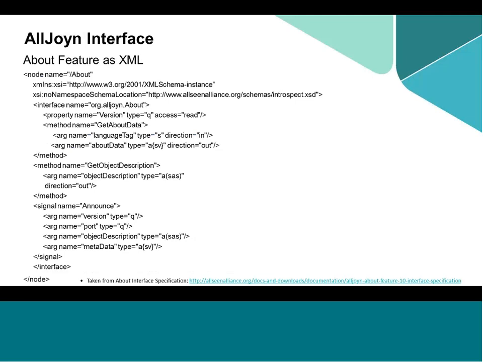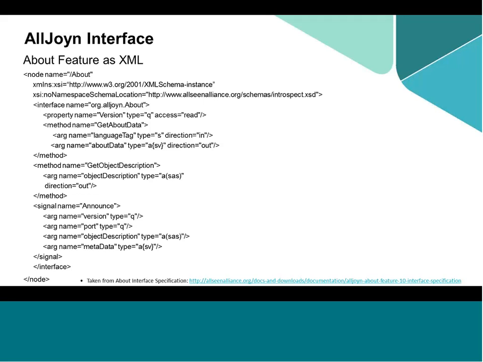And if you wanted to look at the entire specification for what these methods fully mean and understand, you can look at that at the URL there you see at the bottom of the page. But looking at this interface, we can see right away that there's one property. It has a version. So we know, because it's read access, that there'll be a get version. We know that it has two methods that we can invoke, and we know that it's going to be sending some signals. So that's important because we can understand and we can set stuff up on the other side here.